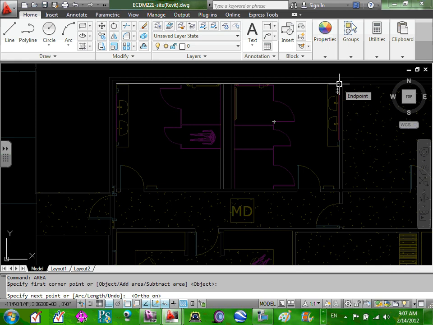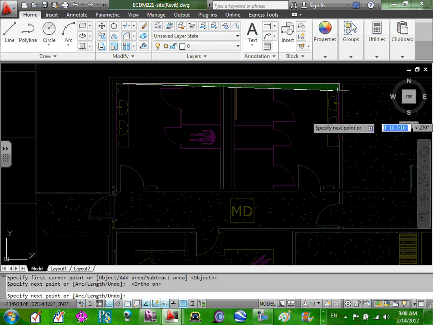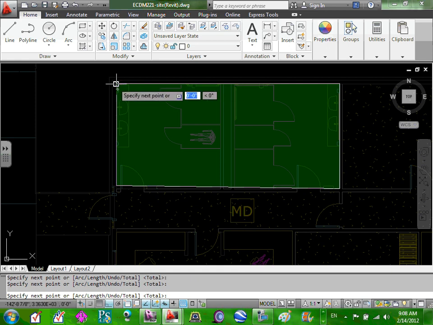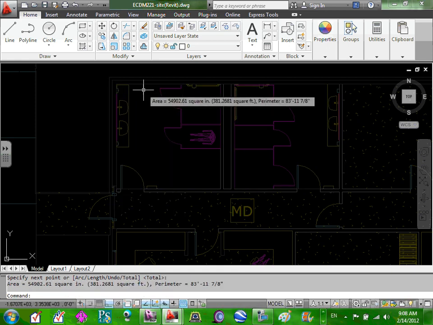Okay, since these are two bathrooms, guys, by the way, don't split hairs. When you get into this, we're doing approximation. So if two bathrooms are next to each other, group them together, okay? So what I'm going to do is grab this bathroom, grab this bathroom, grab this bathroom, and all the way grab this, right click and enter. And if you look at the bottom here, it's telling me it's 381 square foot. Can I get thumbs up, Chad? We know how to get it.